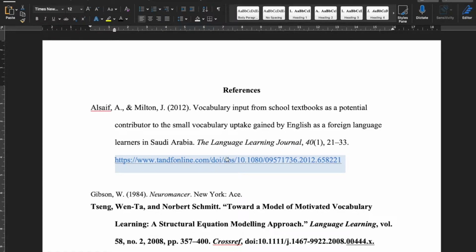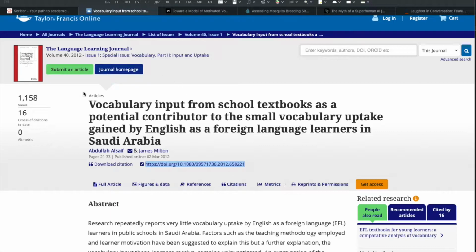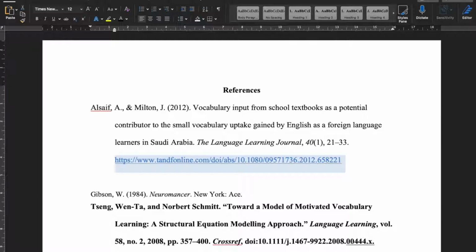If we go to this website, which is here, the DOI URL is at the top of the article. It's not always at the top of the page though. Sometimes you might have to scroll to the bottom or look on the right of the page. But for an academic journal article, any recent one, it will have a DOI number or a DOI URL somewhere that you can use, and you can copy and paste that into your reference. For this one, we don't need to do anything fancy.